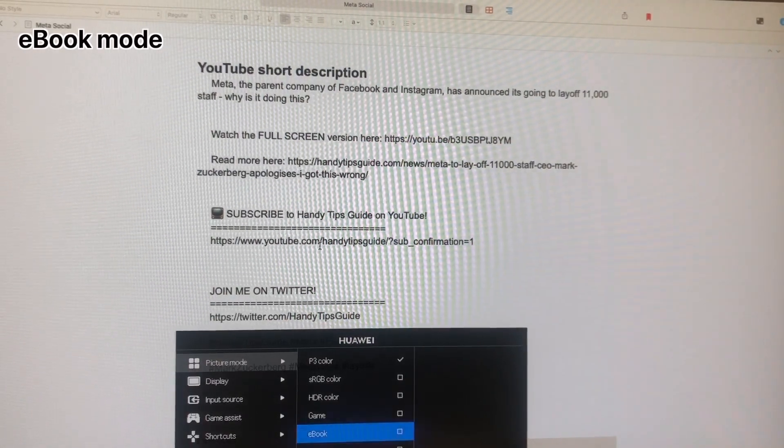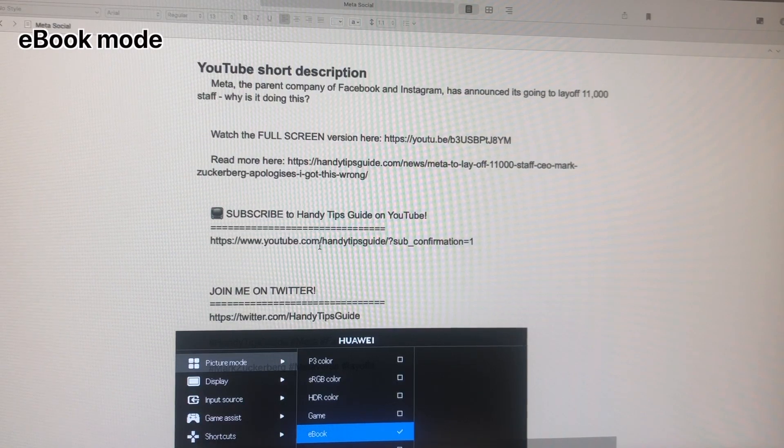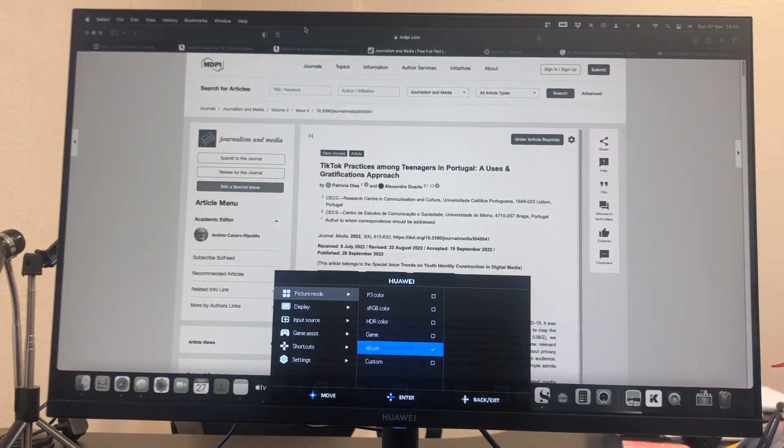A big part of the student experience is reading. When I was studying for my master's a little over three years ago, I was having to read through tons of documents, peer reviews, all sorts of things, and reading them on screen absolutely does tire the eyes. What is really good about this monitor is its special eBook reading mode. Huawei describes it as simulating the same depth as reading paper, making reading documents much clearer and more comfortable. In practice, it dims the colors, makes it easier on the eyes, and thickens the fonts. Pairing the eBook feature with the reader view on Apple computers or iPads minimizes on-screen clutter, making it a much easier experience when reading through multiple documents.